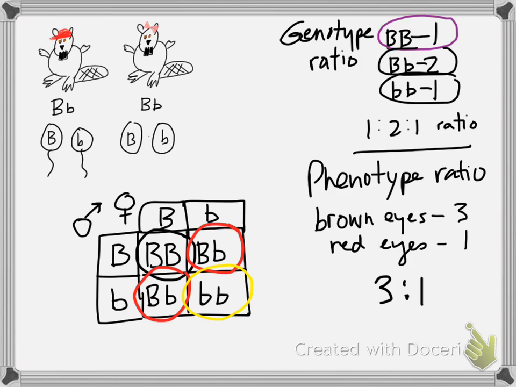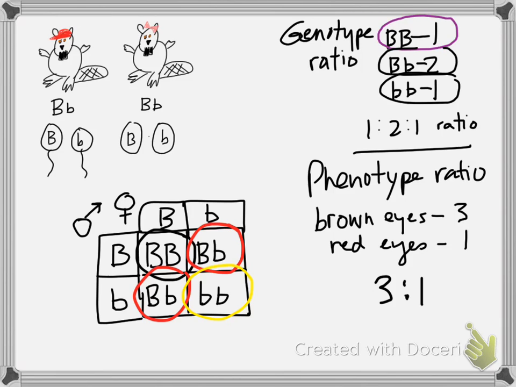Well, what that really means, so does that mean that if this beaver couple had a litter of 4 kits, we would see 3 brown-eyed individuals and 1 red-eyed? No. This is just the odds. For every conception that occurs with their eggs and their sperm, we would expect that about 75% of the fertilized eggs would end up having a genotype which would lead to brown eyes. About 25% of any offspring from this couple we would expect to have red eyes. Now, could they have 4 red-eyed babies in a row? Yeah.